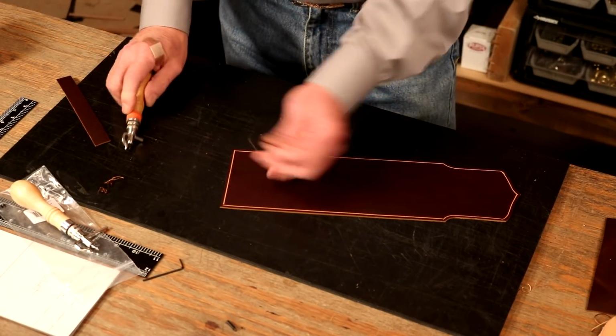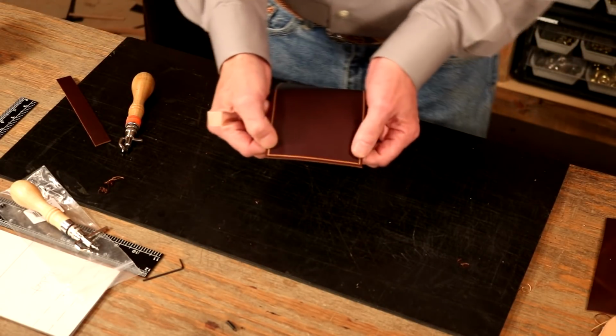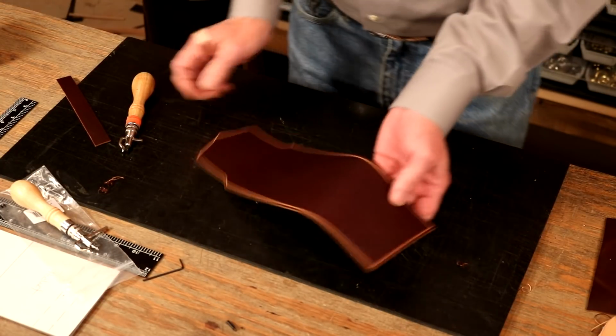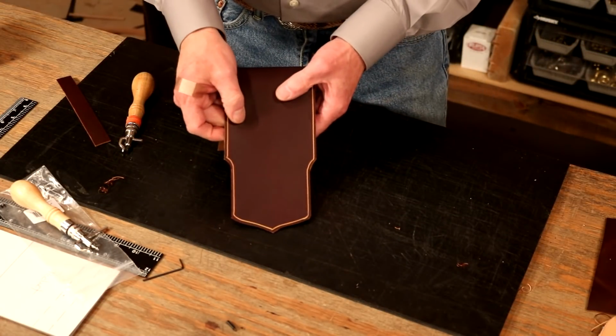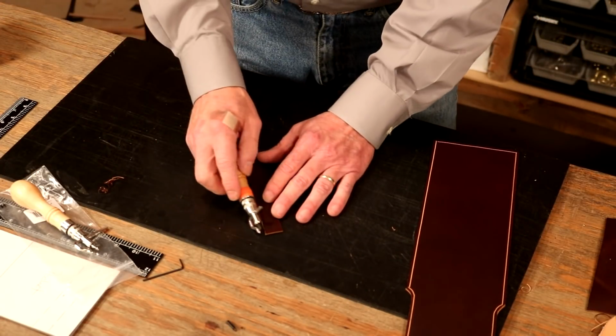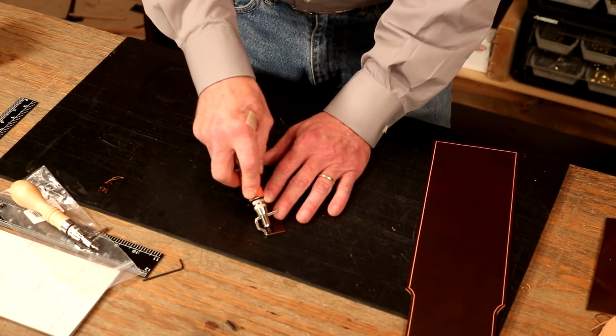And there we go. Now, we can always do our best to try to get our corners to meet. But if we run off the end, that's not going to be a big deal. Perfect? No, it's not. But it looks pretty good. So let's take our strap. Same thing, we're going to groove both sides.